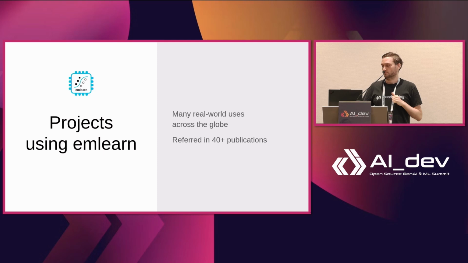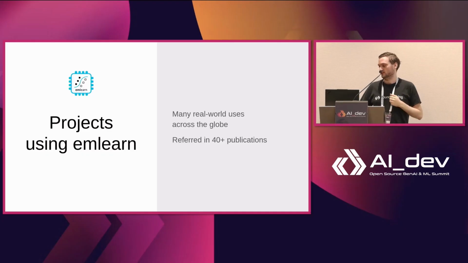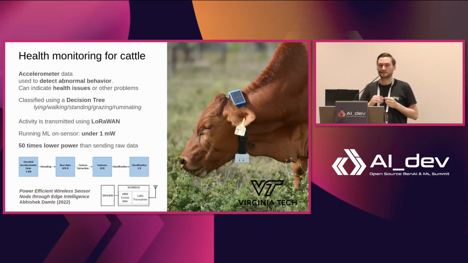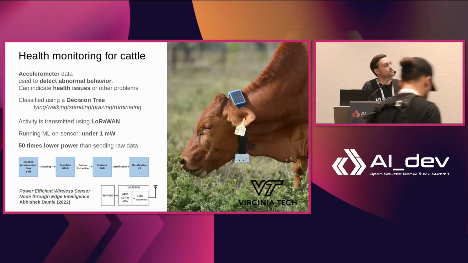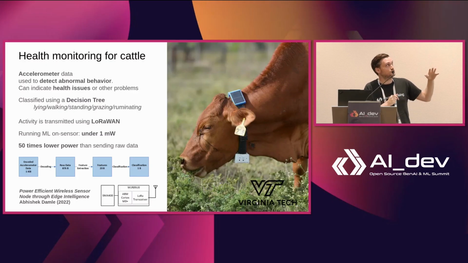So here's some real-world projects. It's been referred to in at least 40 academic publications, probably used in many more projects, but you don't always hear about the consumers in open source project. But here's one example. This was made by a student at Virginia Tech, although I know that related tech is now deployed on industrial scale.